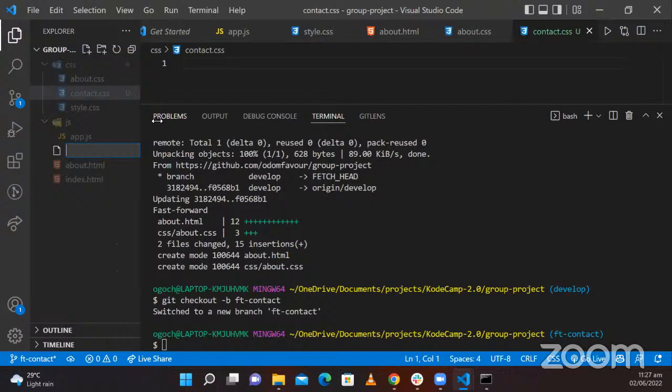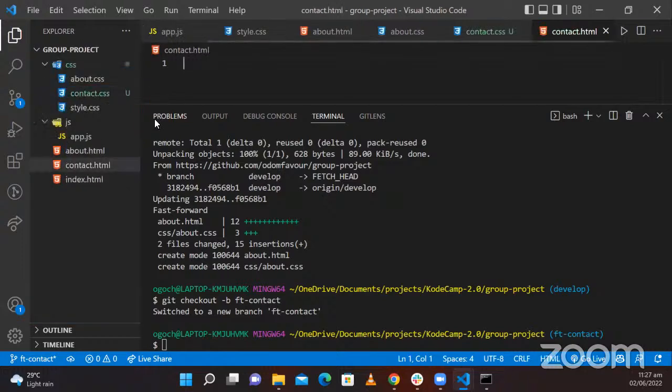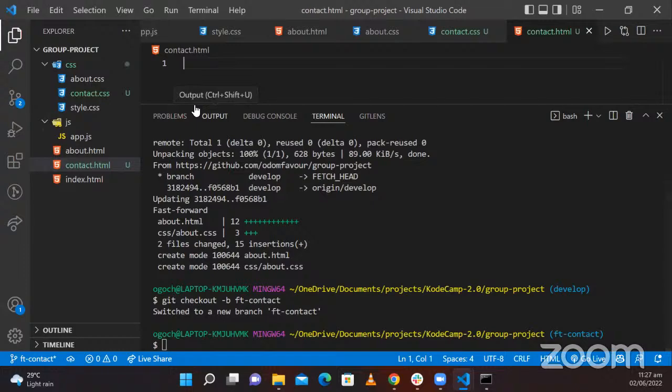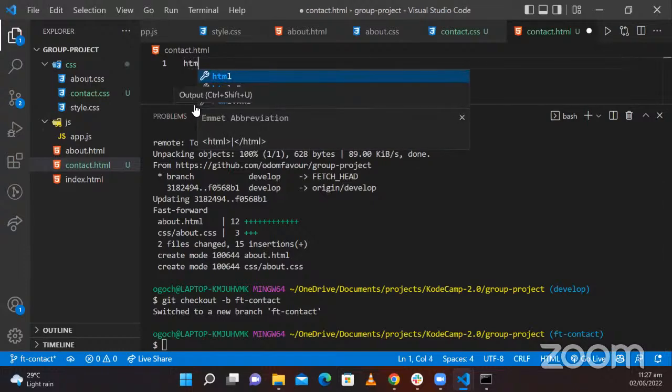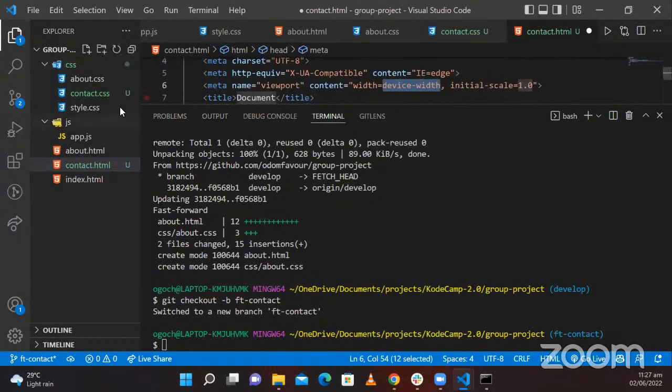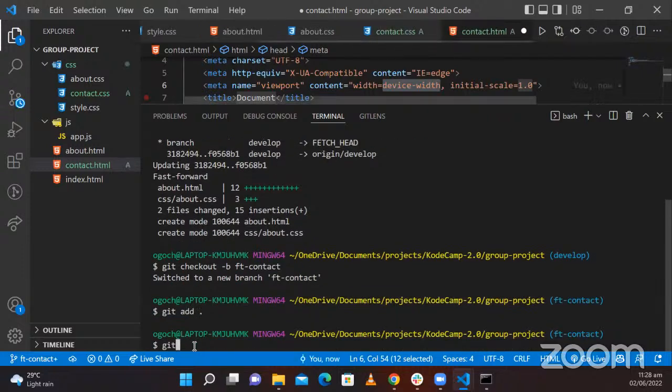So, new file. Okay, so this is contacts. This is HTML5. So the same sequence, it adds all its commits.